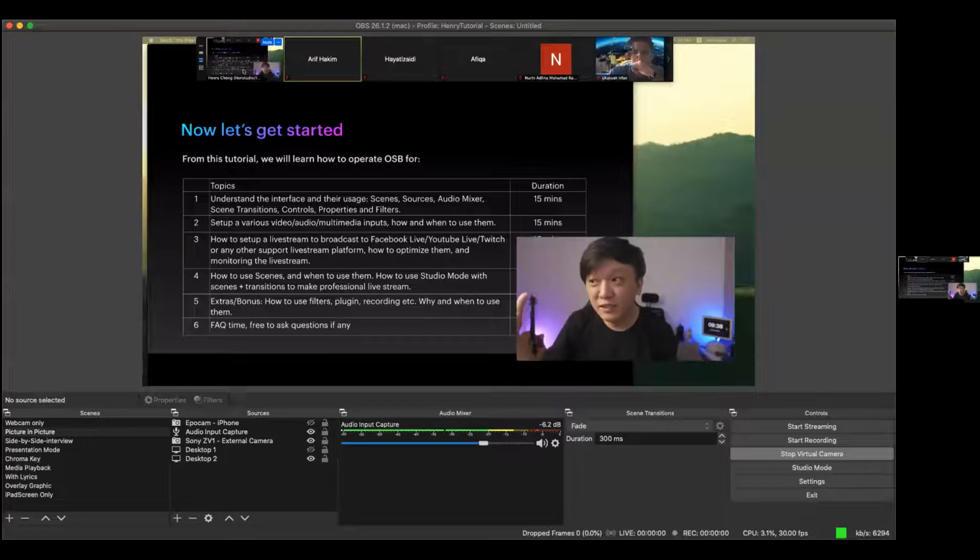You get the idea? Understand? Yeah. So OBS is very useful. This is a new feature actually launched last year. It's because of COVID-19. It's very useful. Okay, I'll just continue.